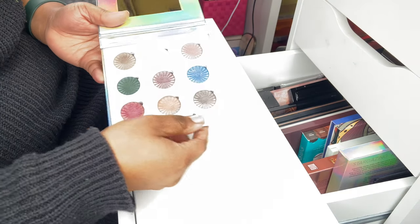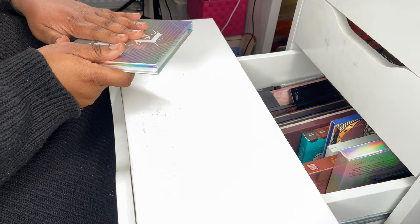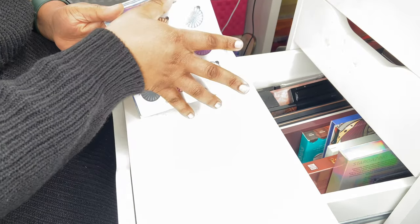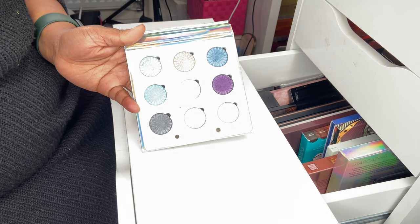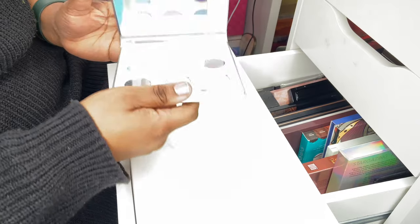I did mention this in my first declutter that I actually do want to dedicate some time testing out Ofra palettes properly. And the one that I'm talking about is the Glitch palette. This was the first eyeshadow palette I ever tried from Ofra, and I'm not gonna lie, I wasn't a huge fan, but I just feel like I didn't give it as much time and love, which I really need to. So I'm gonna keep it for now.